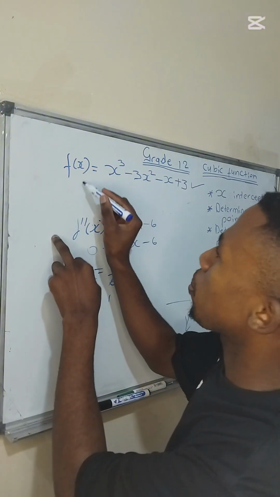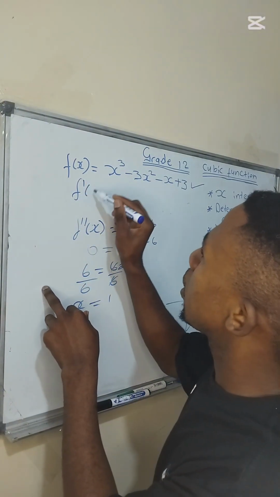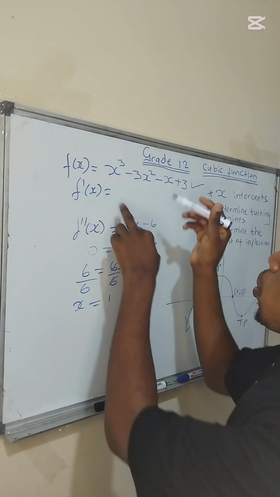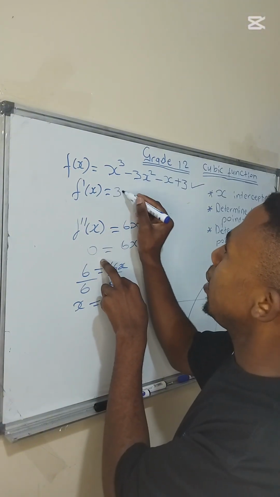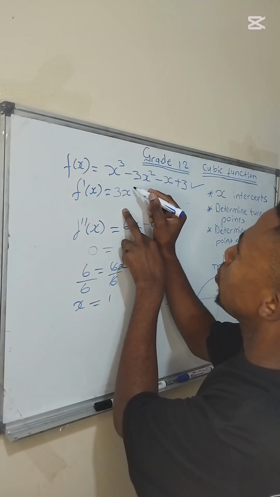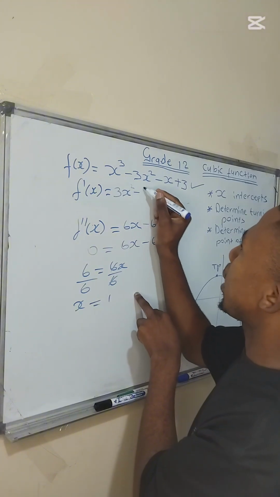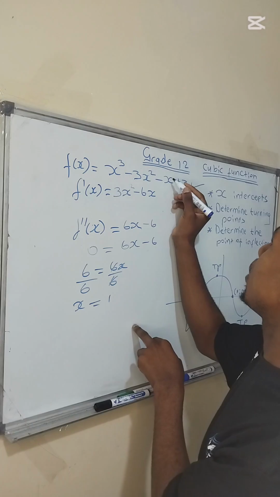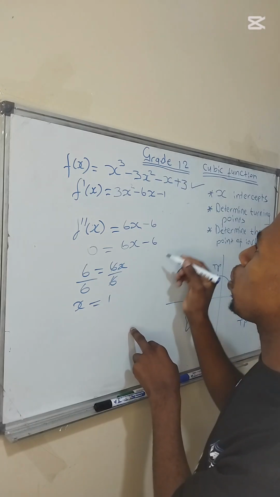So let's apply our first prime. This is our first prime that allows us to find the turning points. So we have 3 multiplied by the coefficient, which is 3. Our coefficient is 1, right? Coefficient of x. Then 3 minus 1 is 2. Then 2 multiplied by minus 3 is minus 6. Then you put your x, 2 minus 1 is equal to 1. Then 1 multiplied by negative 1 is minus 1. Then 1 minus 1 is equal to 0.